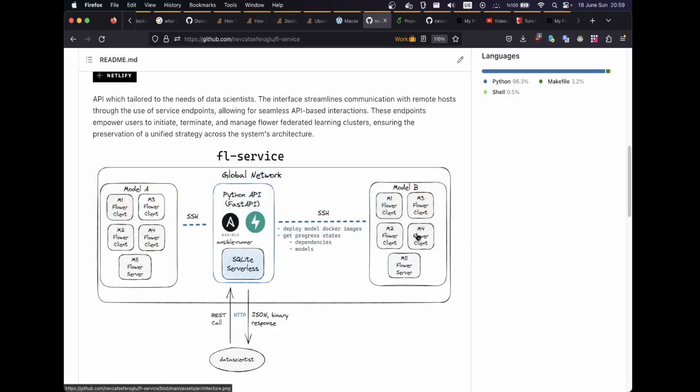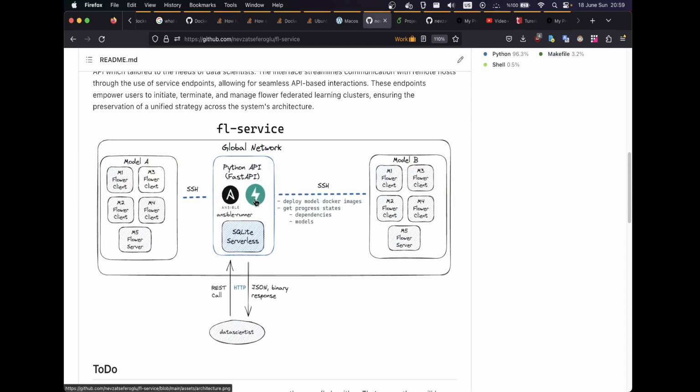Today I am going to talk about my FL service implementation details. I implement an API server which just takes an input from the data scientist and makes a deployment to the other host machines. You can just zip your code and send it to the API, and the API will handle all the deployment and containerization stuff, because the data scientist just sends the required dependencies to the server, and the server creates an auto-generated Dockerfile and creates a Docker image from it, then deploys to the given host machine.